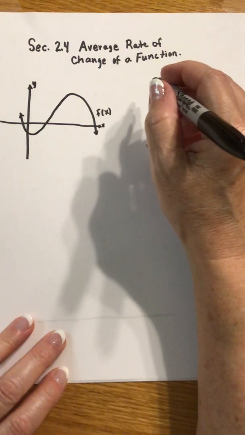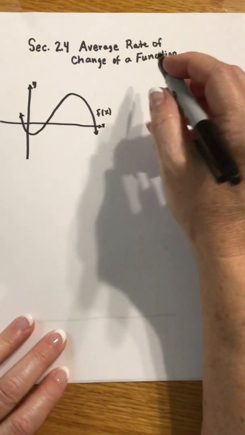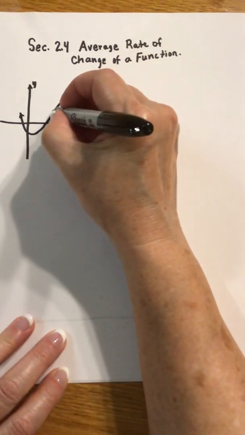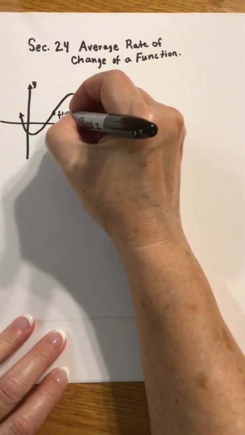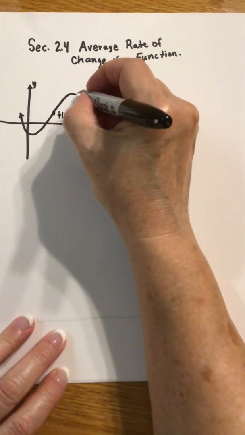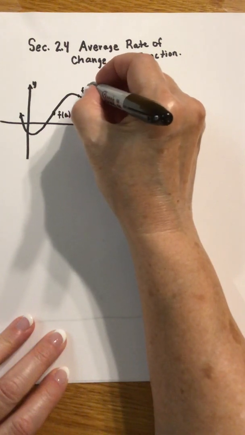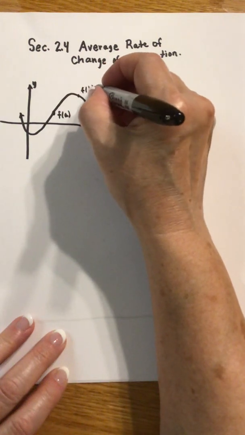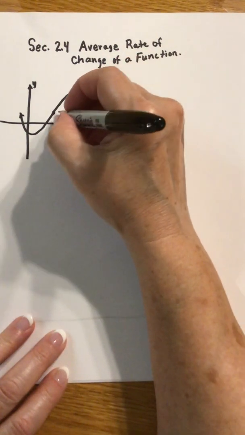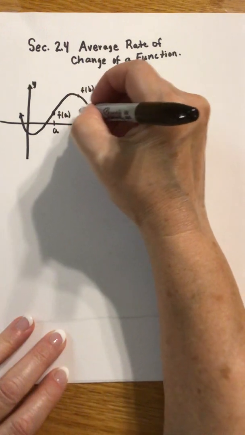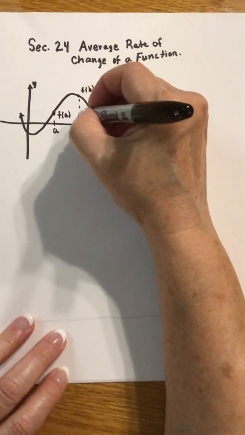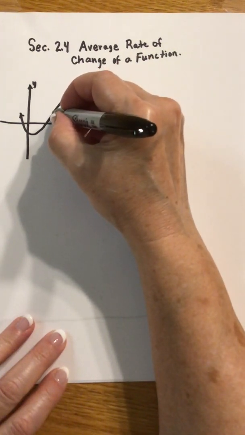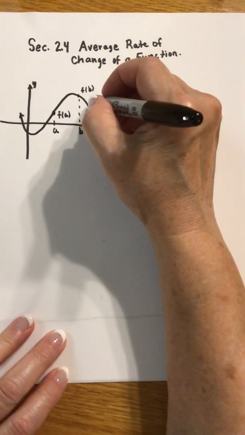Now, we also, on this, want to know the rate of change, average rate of change. Okay, so we're going to have 2 points, f of a, and we're going to have f of b. F of a is a point on the function, and f of b is a point on the function. So that means that a is down here, and b is over here. So f of a is this dot up from a, and f of b is this dot up from b.